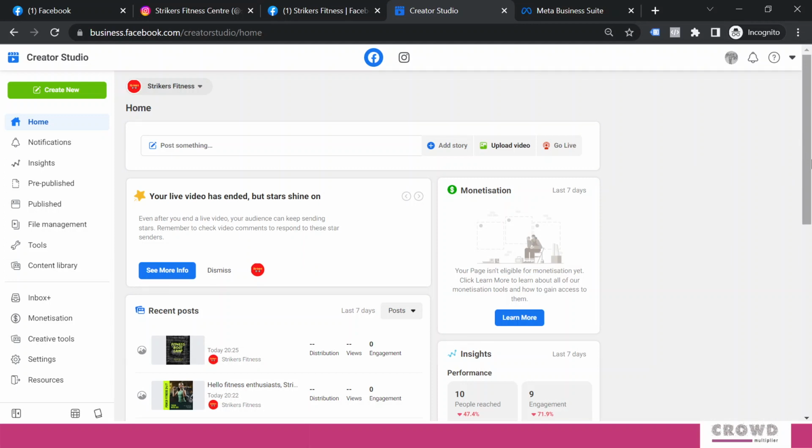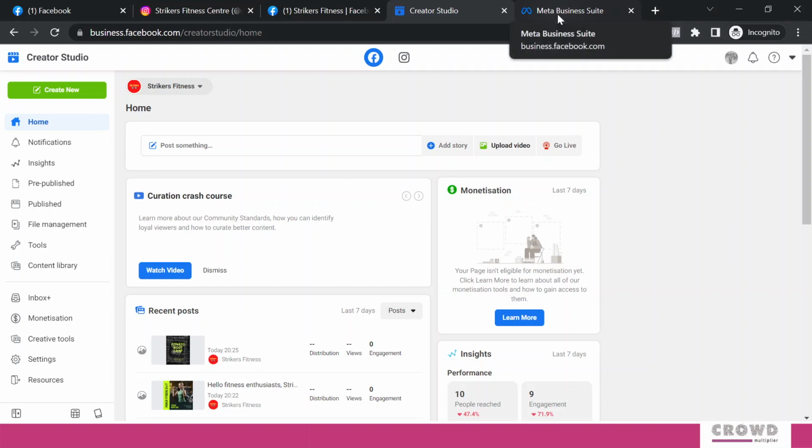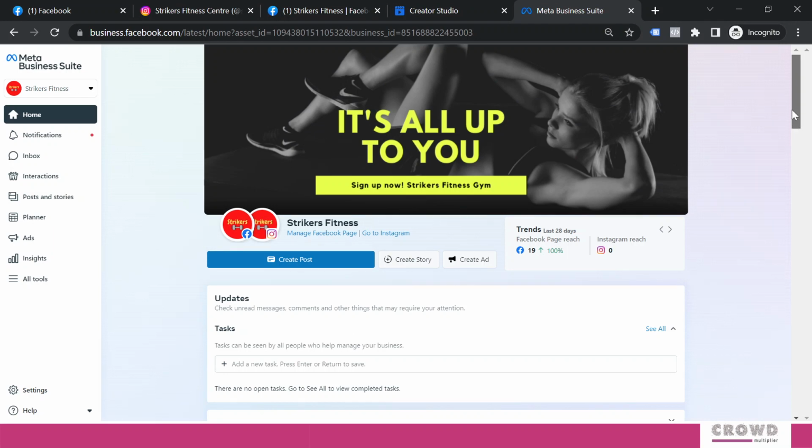Now we'll see how we can do the same thing using Business Suite. Gradually Facebook will upgrade or migrate this Creator Studio to Business Suite. So for Business Suite, you again need to visit business.facebook.com. This is how the Business Suite interface looks.